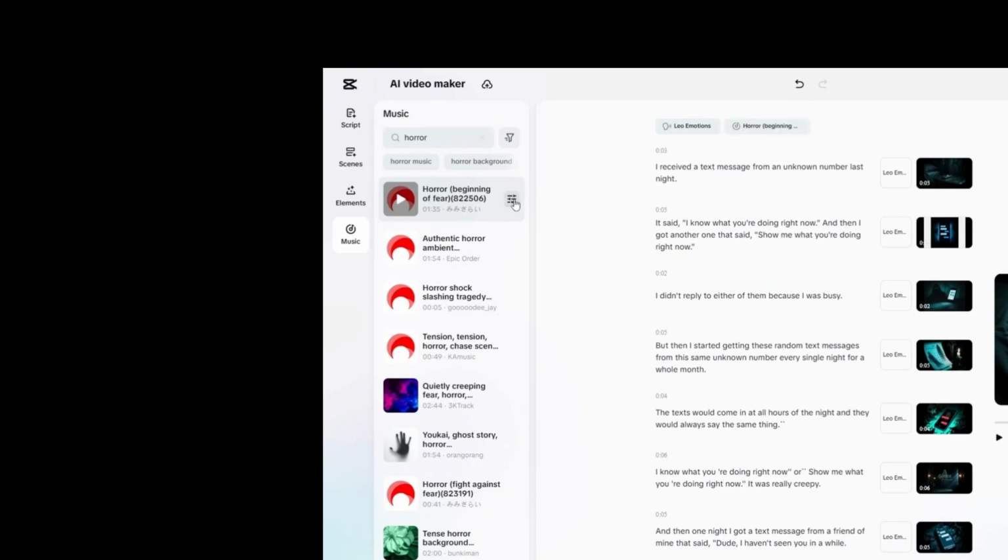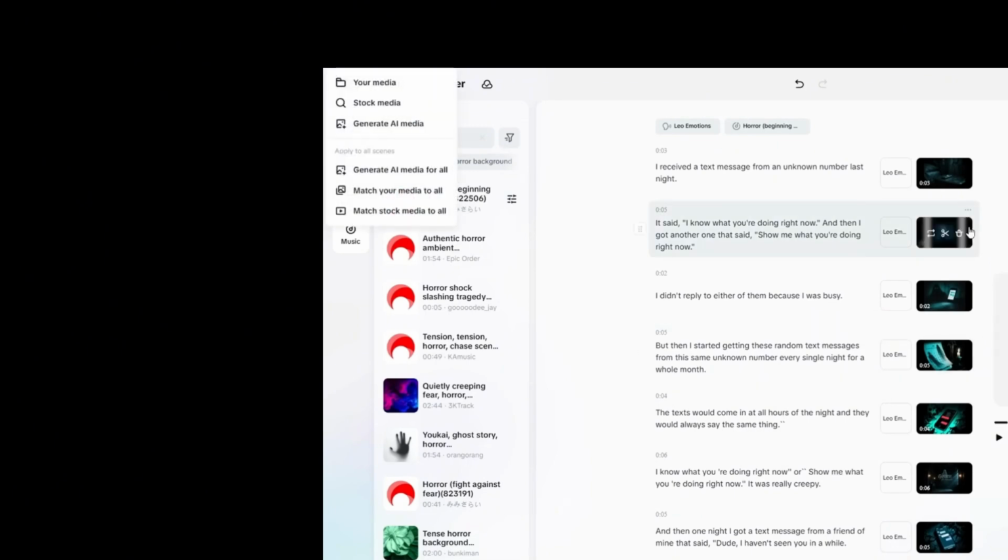To add the final touch, let's say you want to change some scenes because you don't like how they look. To do that, simply select the scene you want to customize. As you can see, you can delete the scene, cut it, or you can replace it. If you click on the replace button, you'll see that you can regenerate the entire scene with just one prompt.